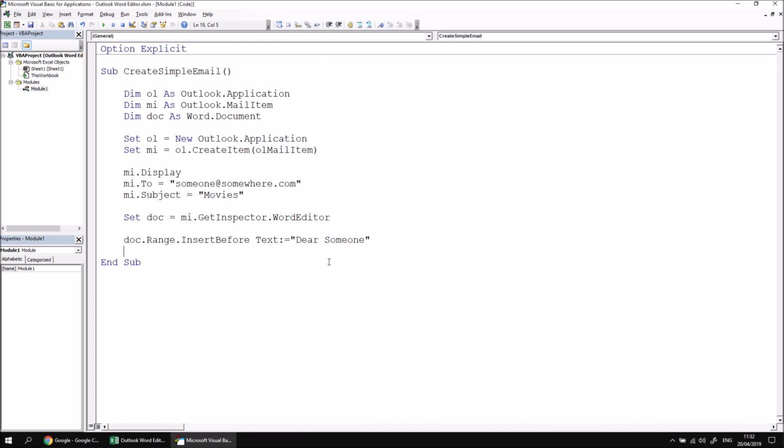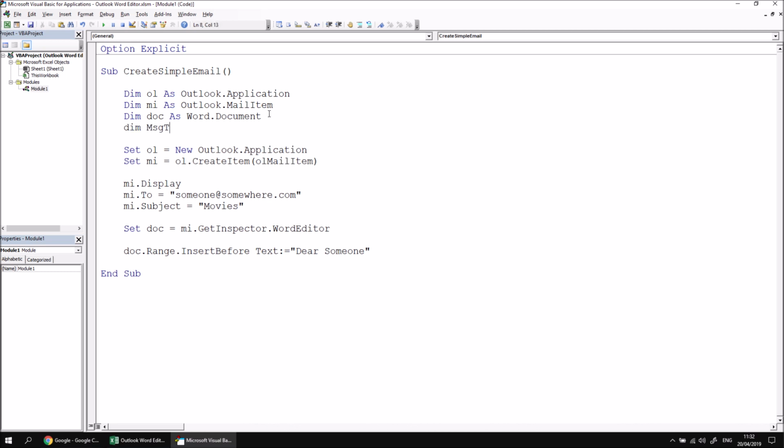If you wanted to add text that's a little more complex than just a couple of words, you might consider using a variable to construct the message first and then referencing the variable here. So let's have a simple string variable, let's say Dim messageText As String. And then before we insert some text into the document, we can say messageText equals, and then start building up the phrase. So let's say "Dear someone," followed by a comma. And then I'd like to have a couple of line breaks, so I'm going to concatenate a vbNewLine character, and in fact, a couple of those in sequence, vbNewLine and vbNewLine, followed by another phrase which will say something like, "Please see table below."